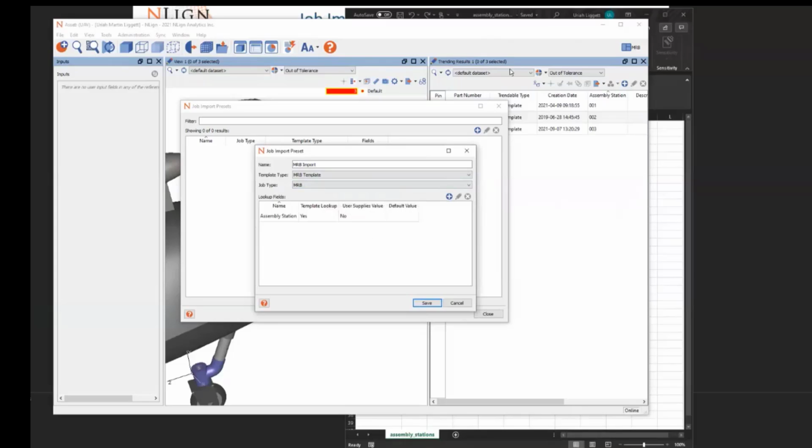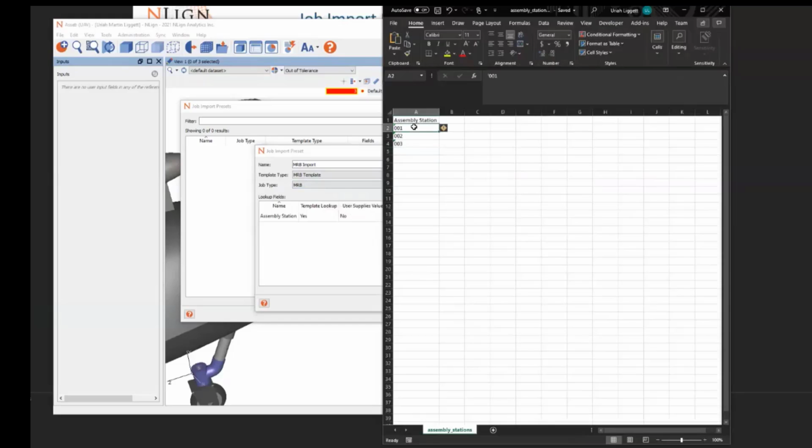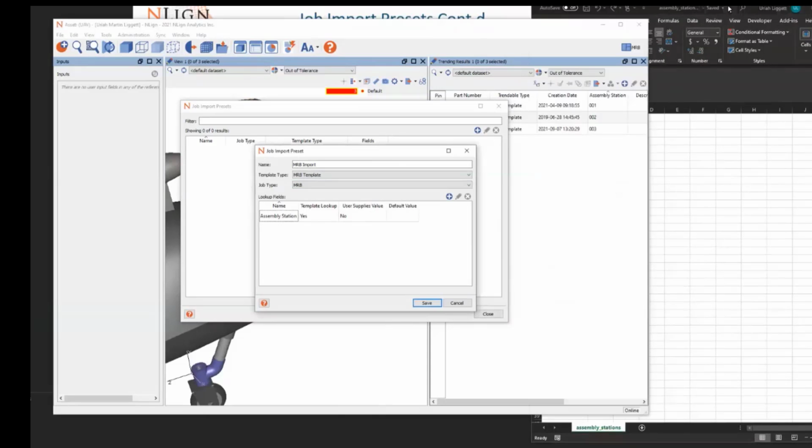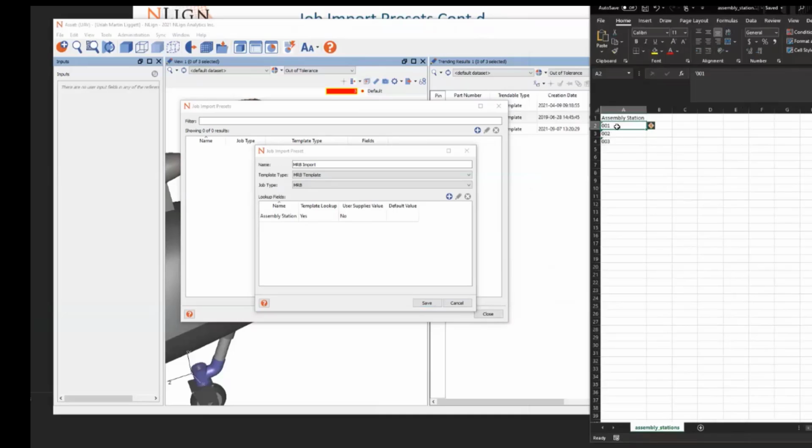field. So we're going to look in this CSV file, and we're going to say, okay, assembly station 1, let's do a search and find the template that has assembly station 1. That search needs to return 1 trainable and 1 trainable only. Inside my CSV file, this CSV file is just the jobs. It's just the assembly station names.